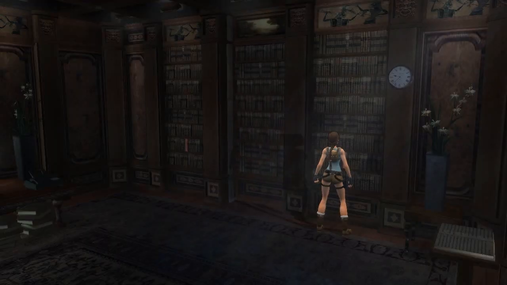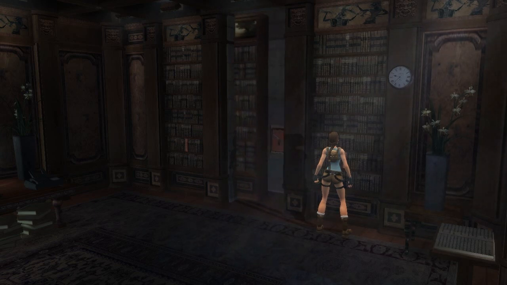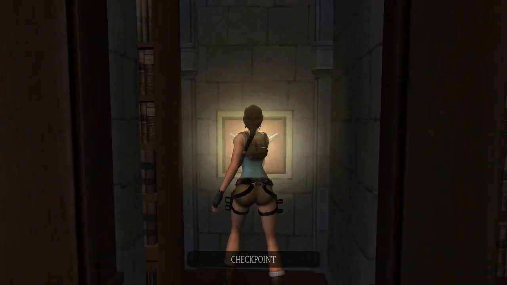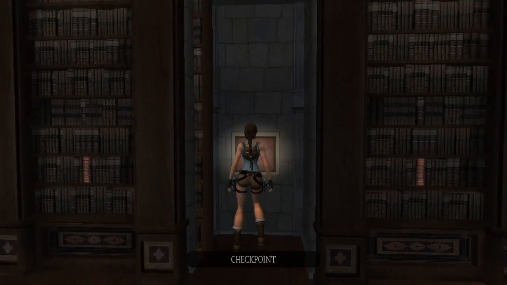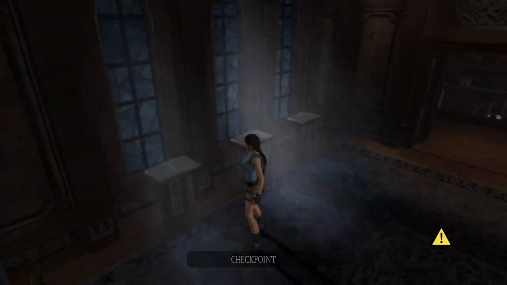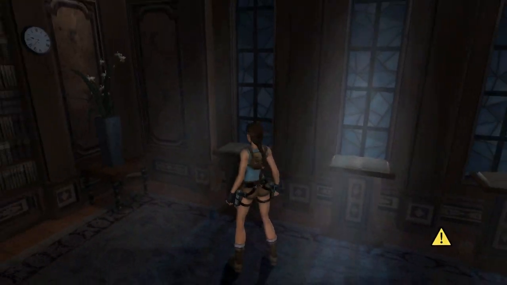Seems Laura has a spare set of pistols behind in the library. So let's grab these babies. Now all I need is something to shoot. Okay, there's also all these books around. Well, I might as well read them.